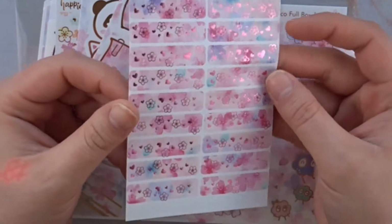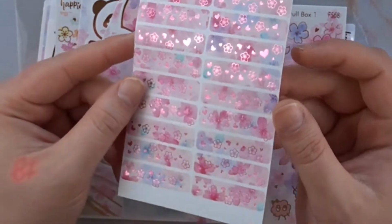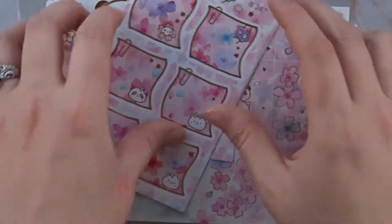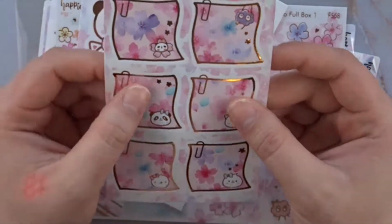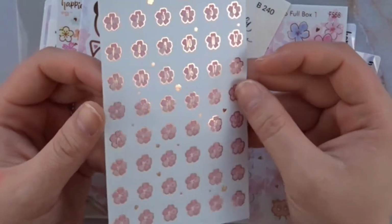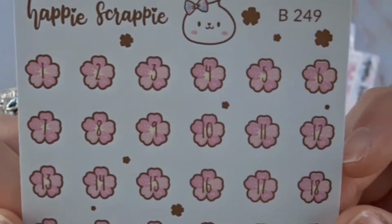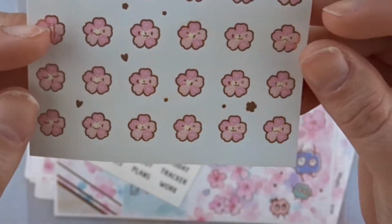Oh, you guys, look at that. That is so pretty. These are headers. Oh man, that pink. That pink is life. And then we have it in the rose gold. Oh, and this paper is so nice and smooth. Everything's so pretty. And here you have your date covers in that rose gold as well, with the cute little cherry blossoms. So it goes from 1 all the way down to 31, and then you have some blank ones. That's so pretty.